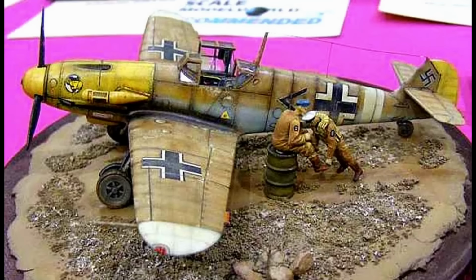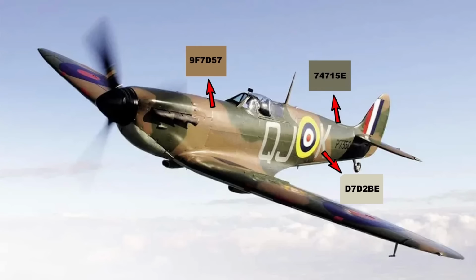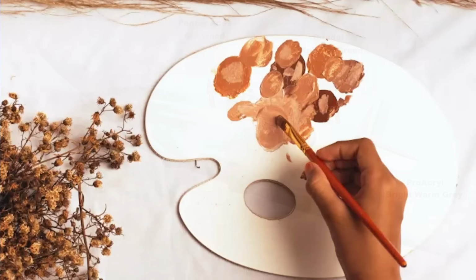Now don't expect to do all of this and create a masterpiece the first time you do it, of course. It takes time. Personally, I'd take it step by step. First of all, try to find the shade of a subject and find the closest paint match to that, and use that paint rather than the kit suggested paint. Next time you can do the same thing, but you can also try adjusting the shade of that paint to better match what you feel your subject should actually look like.